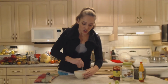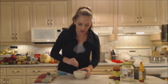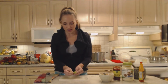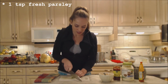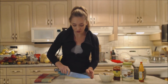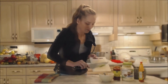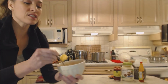If you wanted to, you could add some extra lemon in here, but I want that Meyer lemon flavor just to kind of shine through all by itself. I'm also going to chop up some fresh parsley. This will probably end up being, I don't know, maybe a teaspoon's worth. You could add chives to this, or whatever kind of delicious herb you have in your garden or in your fridge. Cilantro would be nice with this. Those little flecks of green look nice. So stir that up, make sure everything's combined evenly.